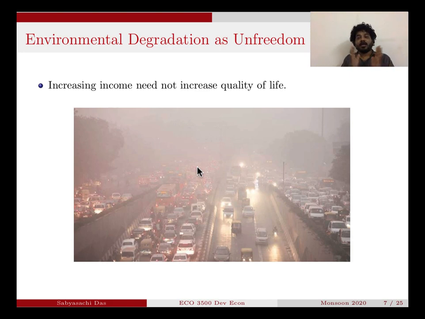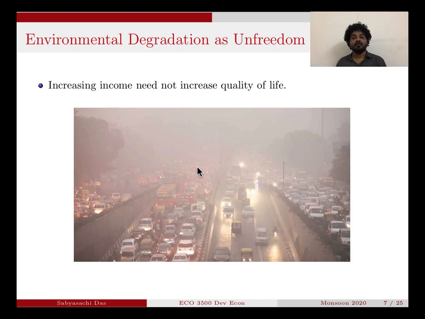So that's point one. And point two is economic prosperity alone will not ensure that these kinds of unfreedoms are removed. Okay? So we need specific analysis and policies targeting these unfreedoms. So that's his broad point. And that should be our takeaway, that development is a multidimensional concept. It has various features. Economic prosperity certainly helps in removing some of the unfreedoms, at least to some extent, but definitely it's not an end in itself. It has instrumental value.